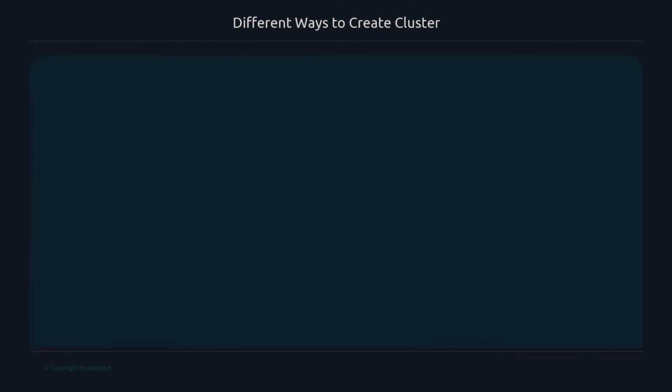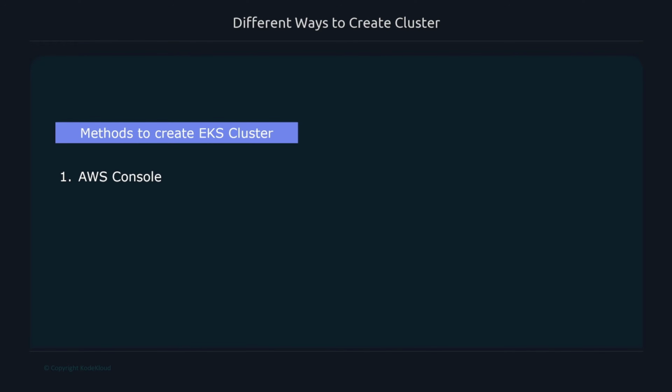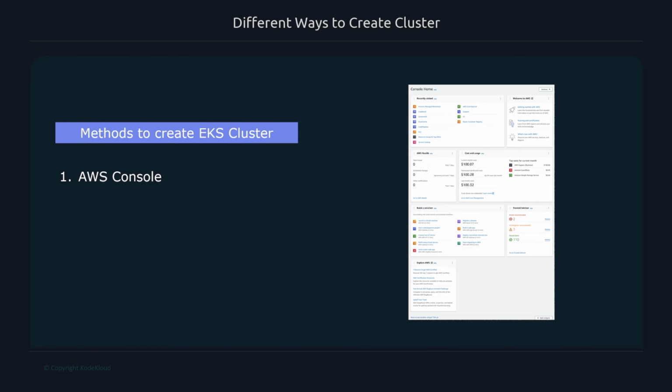In the past couple of slides, we've gone over all of the necessary steps that we have to go through to get a fully functioning Kubernetes cluster running on EKS. And there's actually a couple of different ways to go about performing those steps. The first way is the most obvious way. That's just by using the AWS console. So you can log into the console, go to the EKS tab, and then go through the configuration wizard to get that set up. And that's perfectly fine.